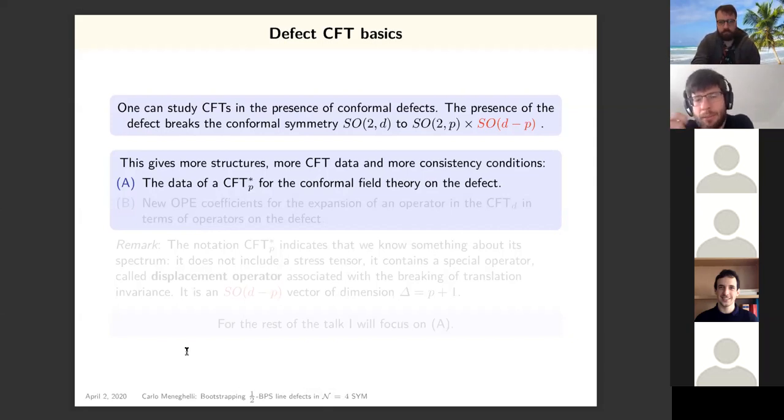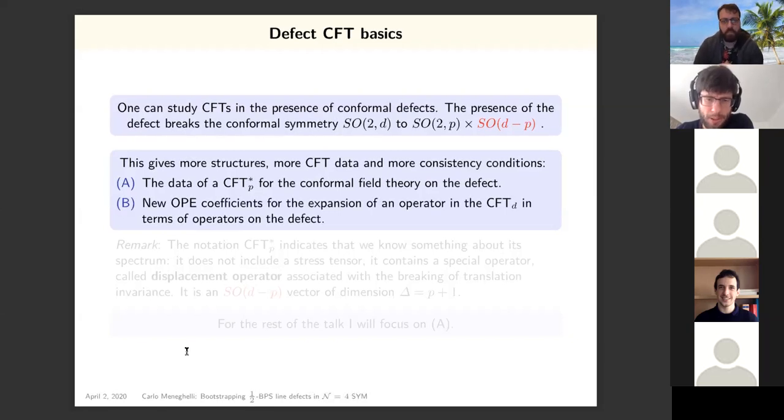Yeah, but of course, it's not sufficient that the spectrum corresponds to unitary representations. You also want the OPE coefficients to satisfy some positivity conditions. So it's not only about unitarity, not only about the spectrum. Otherwise, it would be too easy. But definitely, the spectrum should be unitary representations of the conformal algebra, plus positivity conditions on the OPE coefficients.